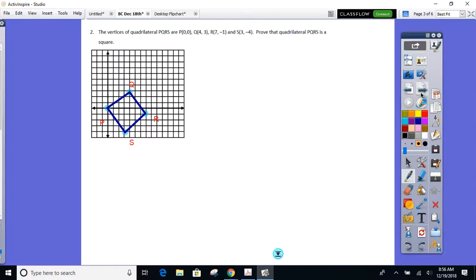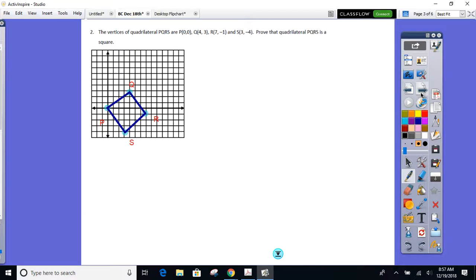All right, let's discuss how we want to do it as a class. You'll have a lot of time to be flexible on your own tonight with the homework. You do have to start this by either saying it's a rectangle or a rhombus. There is no way you can go right to square. So what do we want to do, rectangle or rhombus?